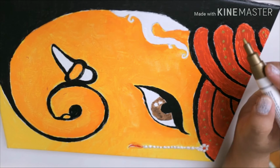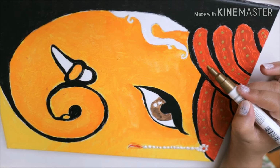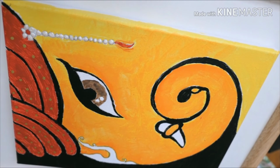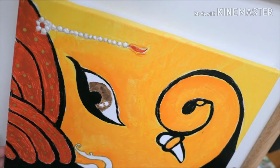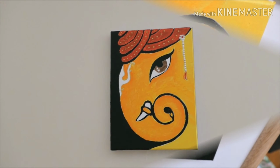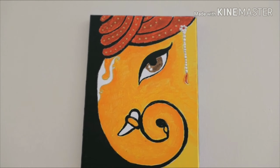To give it an ending touch, I'm just using this gold marker and giving a nice touch to the pagdi, and that is it. That is how I make a very simple and very beautiful Ganesha painting. It looks absolutely amazing. It has given a very nice touch to my home. I hope you like it.